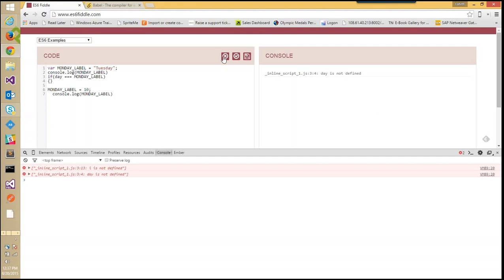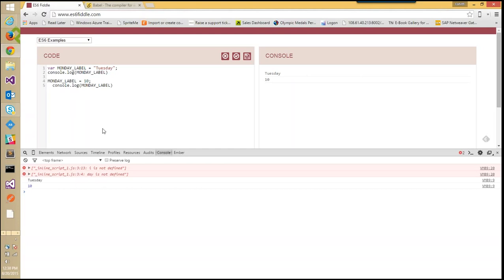And now if I run it, day is not defined. Let me remove this guy for a while. So as you can see, Monday label is Tuesday in one line, and then Monday label is 10 in another line. Well, this was good and bad in JavaScript, right? JavaScript is not a typed language, so there's nothing which stops you from saying, hey, at one line it's a string, at another line it's a 10.